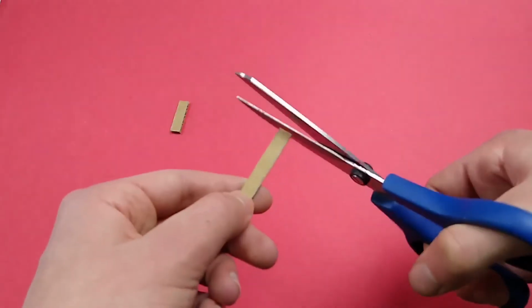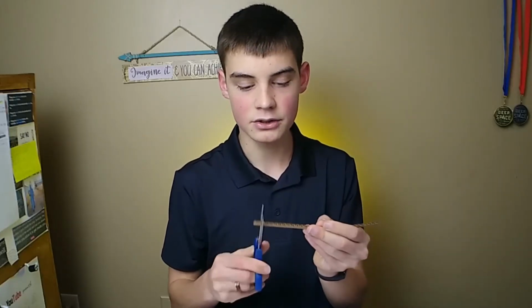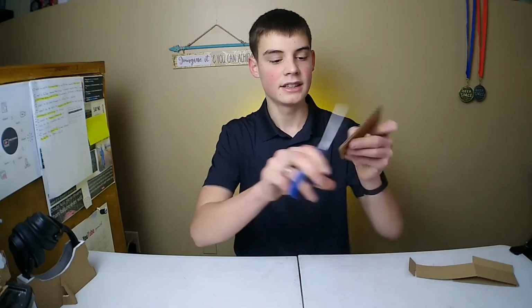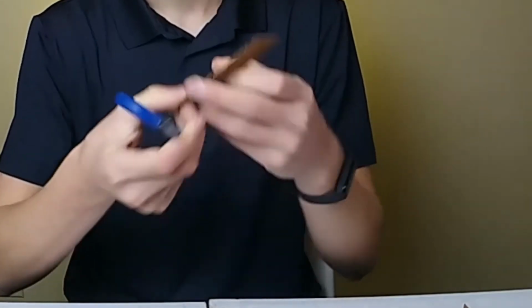Tip number 2 is make shorter cuts. Longer than the blade is definitely going to give you a crimped edge as you try and work your way through. If I have this little piece of cardboard, I can cut it with scissors all day long, and that's going to work out perfectly fine. It's not going to be crimped at all. Whereas if I went for something nice and chunky, this is longer than the blade of the scissors, and tried to cut all the way through, it ends up looking all nasty. So go for thinner pieces, thinner cuts.